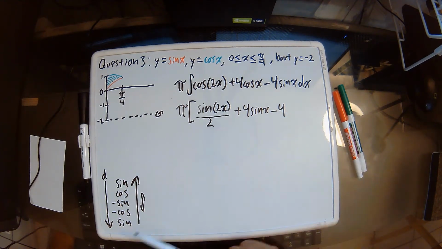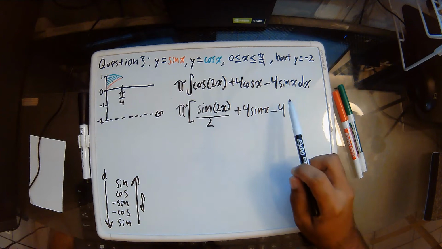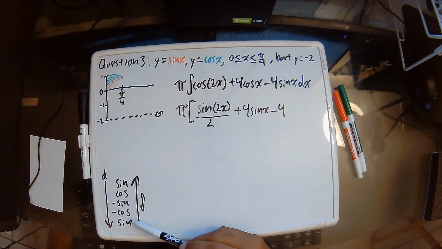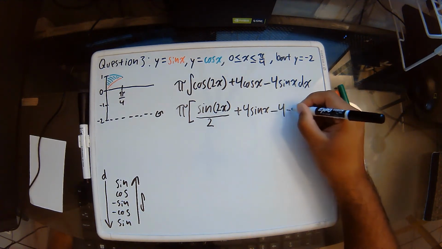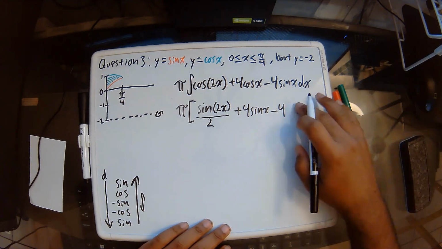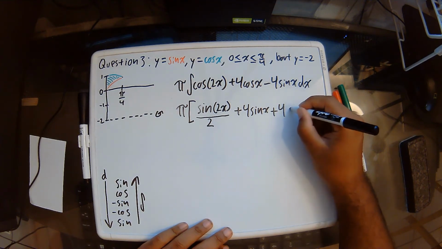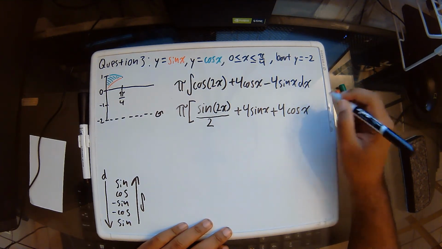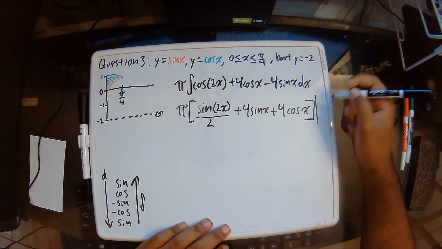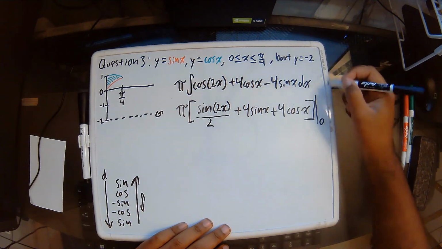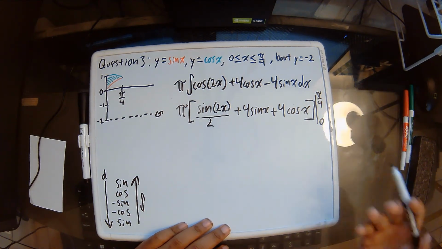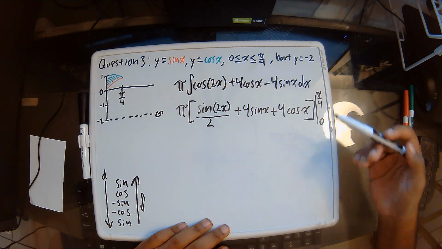And then we have minus 4 sine of x. This part is a little bit tricky, because we have a minus sign right here. And this sine of x goes to minus cosine of x. So we'll have minus cosine of x, but instead of doing that, we just make this a plus. Plus 4 cosine x. And recall, and I haven't been writing them, but our bounds, by the way, are from 0 to pi over 4. Keep that in mind. So now that we have this, we just have to plug in our answers.